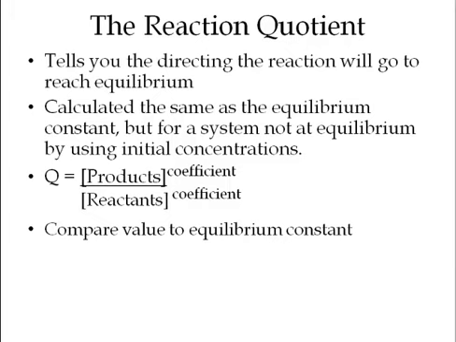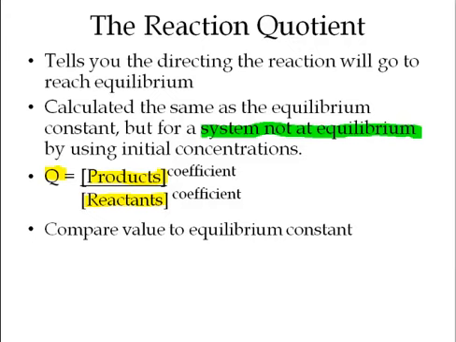Now there's some really nice things about figuring out Q. The beauty of Q is, look at this. It's still products over the reactants. So mathematically, you do not have to do anything. The important thing is that you understand that when you're calculating Q, your system is not at equilibrium. All right? We're dealing with a situation where we haven't reached equilibrium yet, and we want to compare it to what we know is the K for the system. And so we'll be given a K. So now, how does that relate? What happens when K is bigger than Q, and so on and so on?